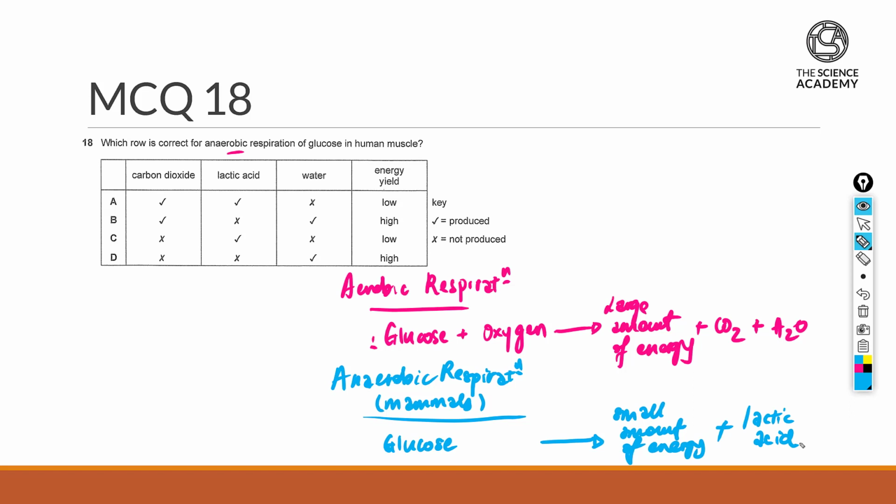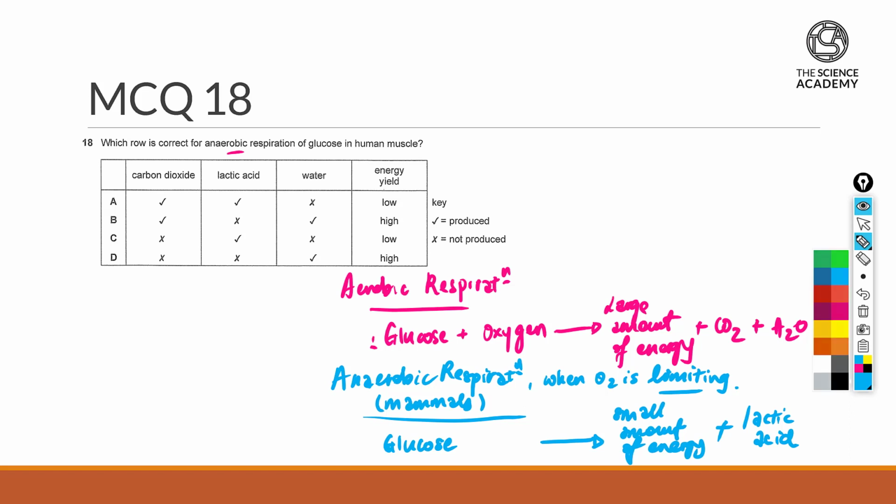Now, when will we actually use such a form of respiration? We do not exclusively switch to anaerobic, but it's more of a supplement when oxygen is limiting. Situations where oxygen is limiting include exercising, because there is a limitation to how much oxygen we can actually take in.